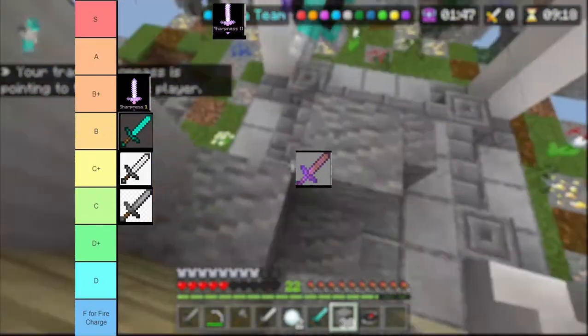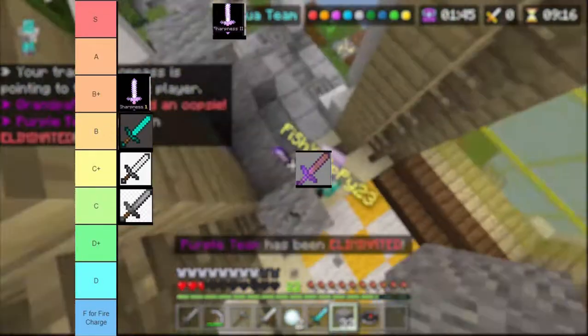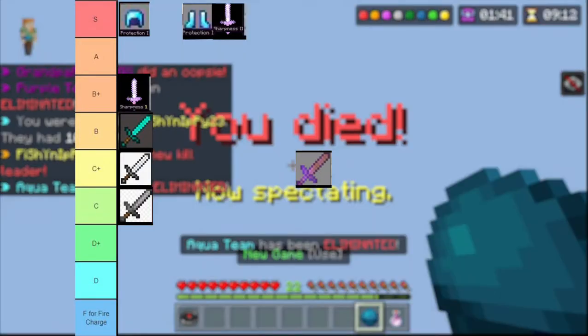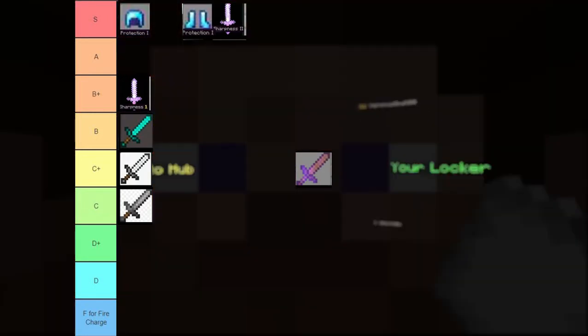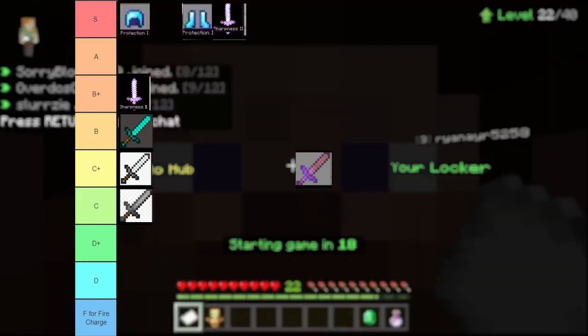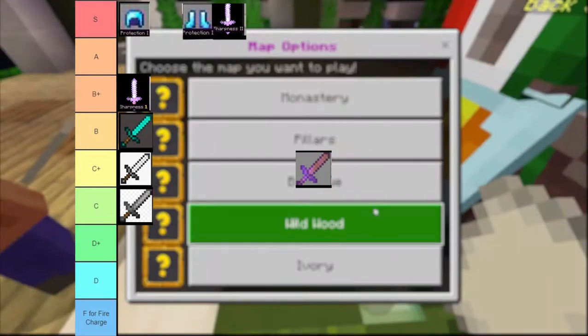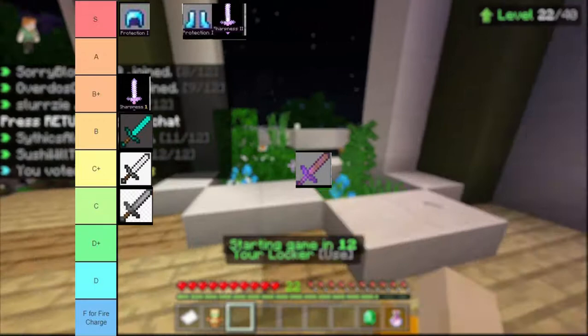Moving on, we're starting with the Diamond Armor. Protection 1, Protection 1 boots, and Protection 1 helmet. That's going in S tier. Even though they got nerfed in the last update, they're still really good. It could take you about like 5 or 6 hits.